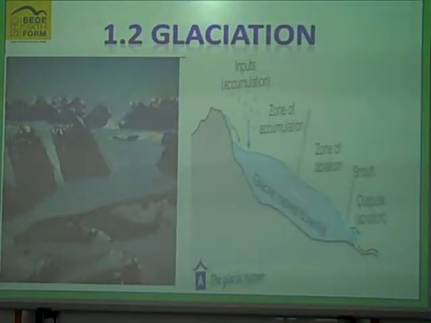Glaciation is a relatively simple concept to understand. It is a large mass of ice that moves downhill due to gravity. As that occurs, we can break the glacier down into two zones, the zone of accumulation and the zone of ablation. The zone of accumulation is the area in which we see inputs into the glacial system, and the zone of ablation is where we see the outputs. The line marking the difference between these two zones is known as the zone of equilibrium.